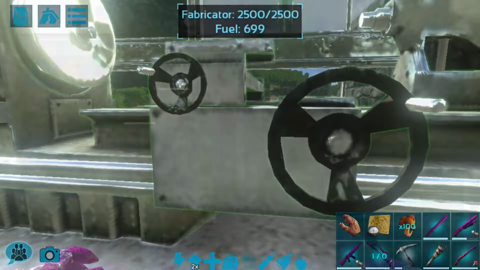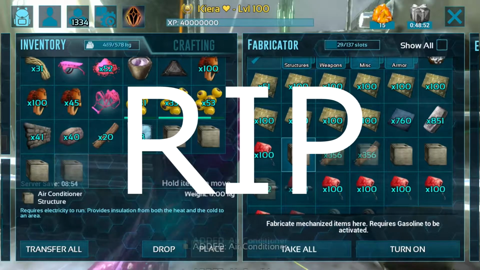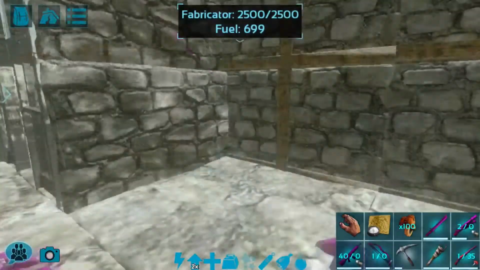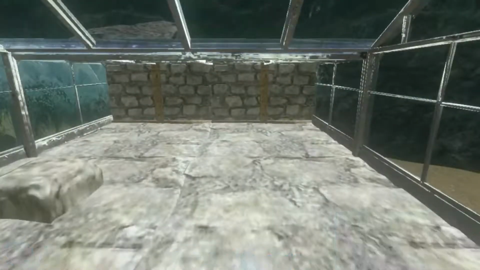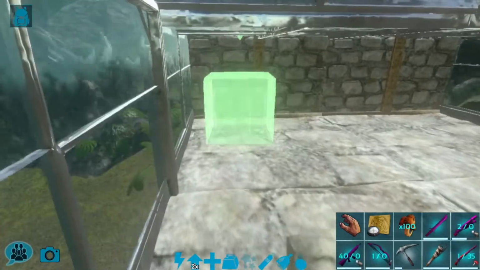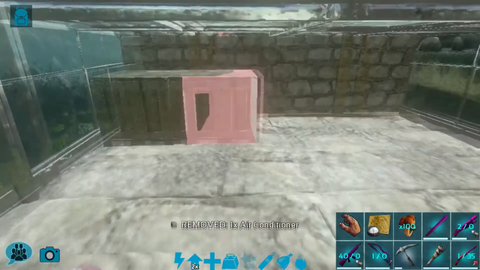Where did I put those? There they are, alright. Now somehow we have to set up our electrical system. So I have crafted up some sort of electronics in the fabricator as well that we will connect these ACs to once they are all placed. I really suck at lining things up, so I hope they turn out fine.